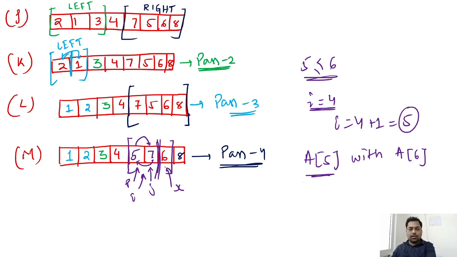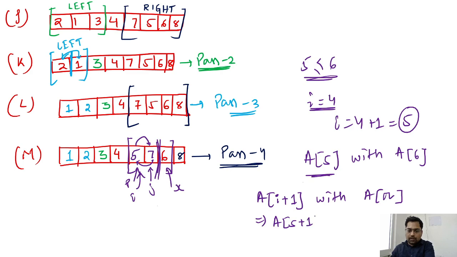Now what we have to do, we have to just check, like here the stopping criteria we found and I value is at this location, is at 5th location. Now the for loop ended here and what we have to find, like I plus 1 once for loop is ended, with A of r. A of r was previously at 7th location. So A of I was 5, 5 plus 1 with A of r was 7.